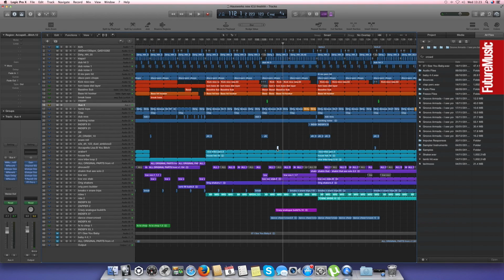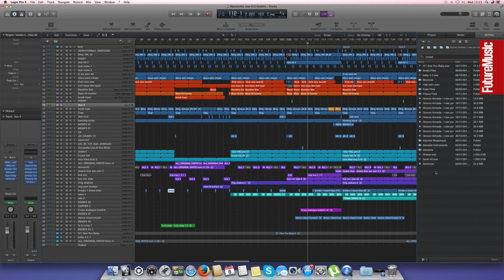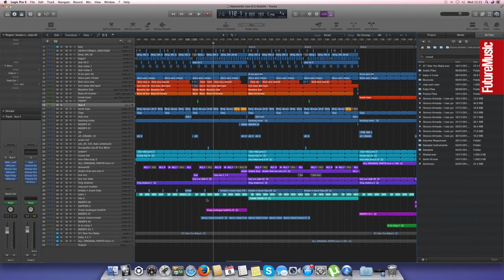Little one-shot incidentals like the vocal hits there, and the breaks and the snare trips, which I have running throughout, which will have different varieties for different fills at the end.